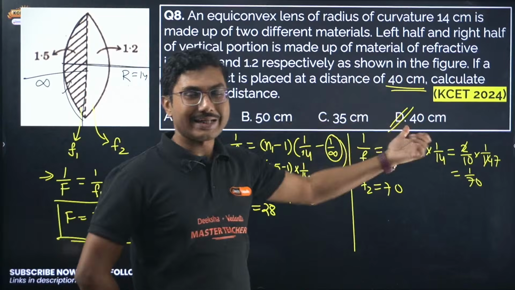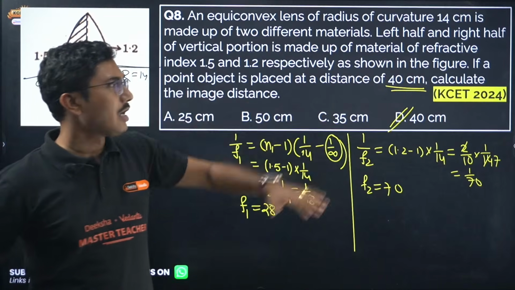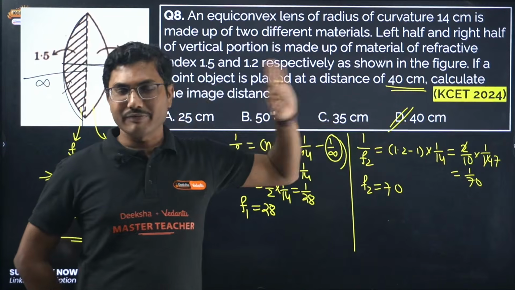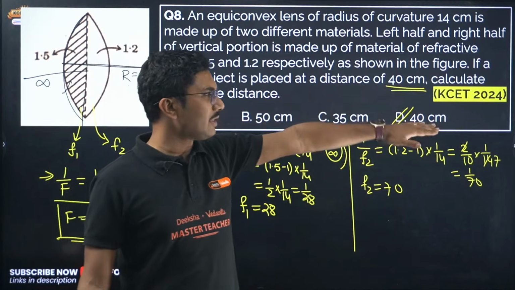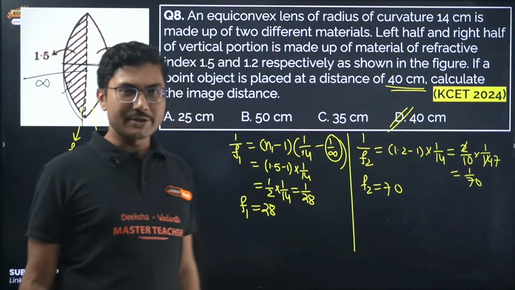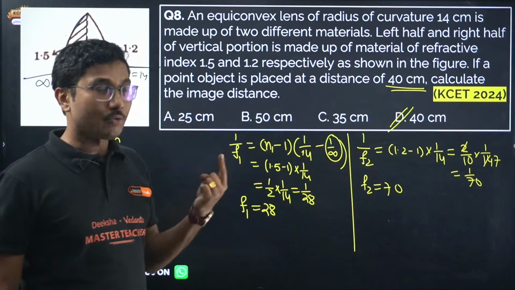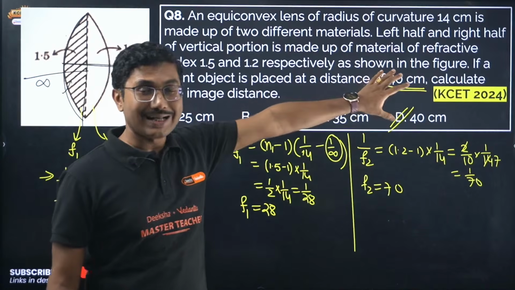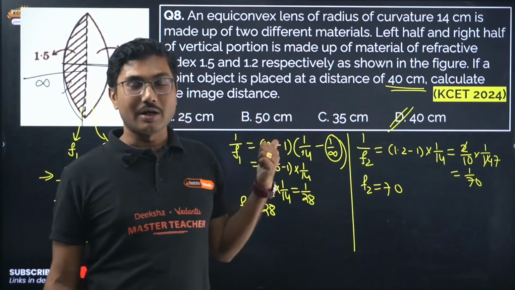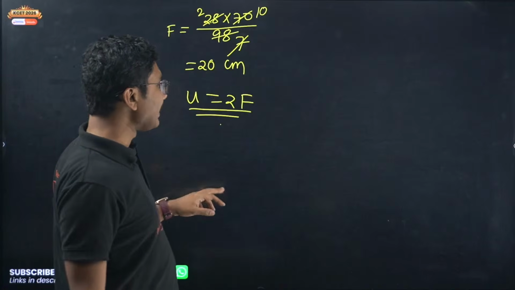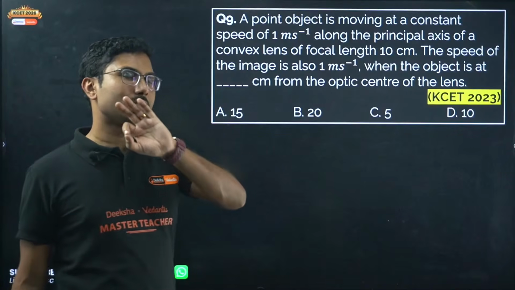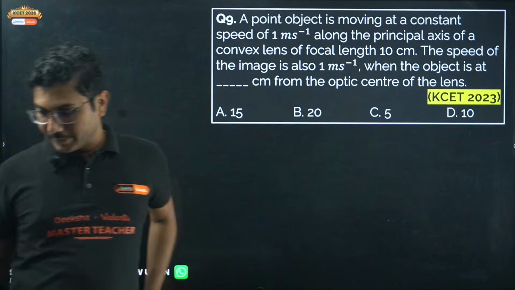This kind of question came in the past of KCET as well, where U and V are exactly 2F, 2R. So here 40 centimeter is given, so 40 centimeter should be the image distance as well. One more case that can be given to you is that the exact focal length was given, so the final answer will be infinity. That is also possible. Those are easy cases. Those easy case based questions are common in KCET.